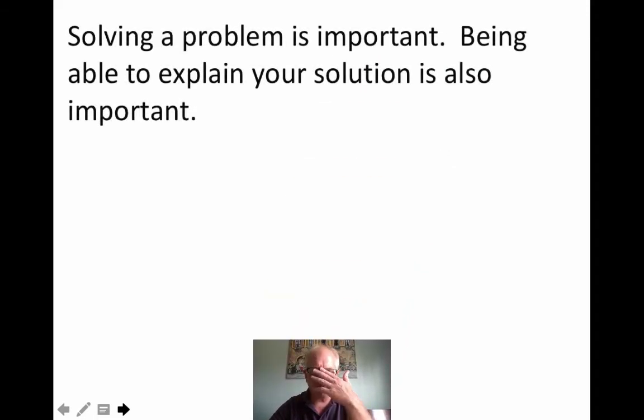Okay, so solving the problem is a good thing. You may have already thought, hey, I already knew it was 80 miles per hour. Why do I have to show all that work? That's not a bad question, but I need to see the thought process. All throughout the school year, you're going to need to show what you're thinking in solving the problems. How did you come about getting your answer? So we'll get in the habit of doing that right from the beginning.